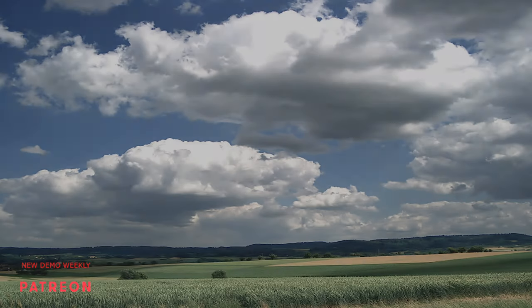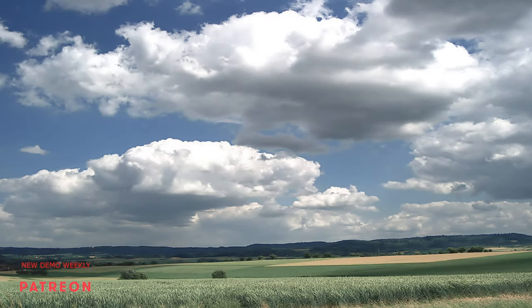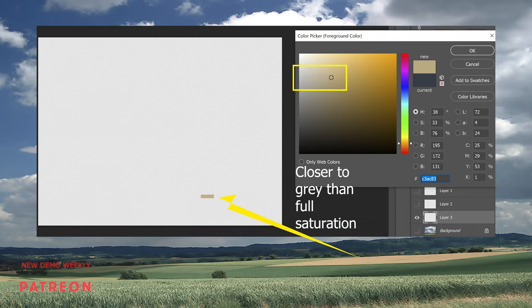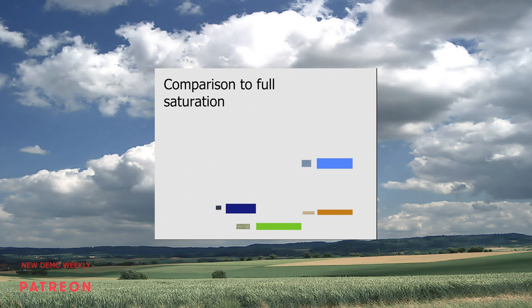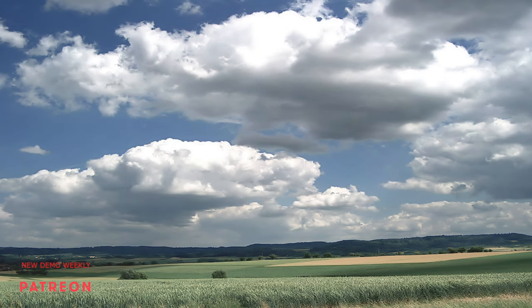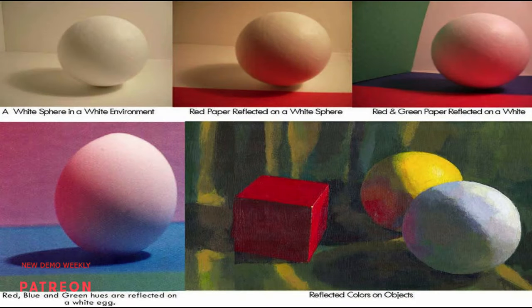Firstly, let's answer the why question — why even bother with grays? Let's imagine we are out in the country: we see blue sky, blue mountains, green and yellow grass and trees. But in reality, there are hardly any primary colors out there. We only see the colors due to light. As soon as light is out, everything is gray. Because color is light and light is waves, they bounce off each other. So as soon as we start adding multiple colors in one environment, we start getting grays as well.